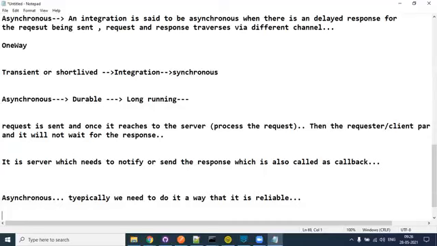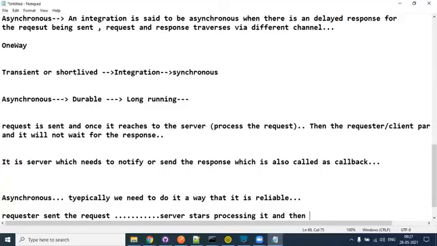Reliable means, let's say the requester sent the request, and the server starts processing it, and then let's say there is some issue in the server. Then also you should not lose that request, because in asynchronous, the moment the request gets submitted, the requester will always assume that my request has reached the server, isn't it?